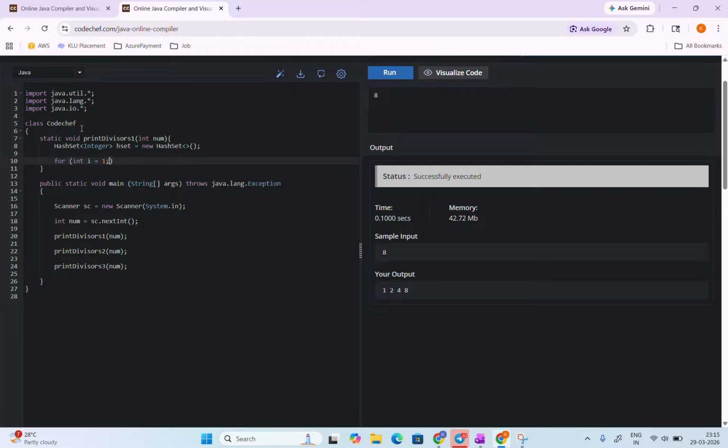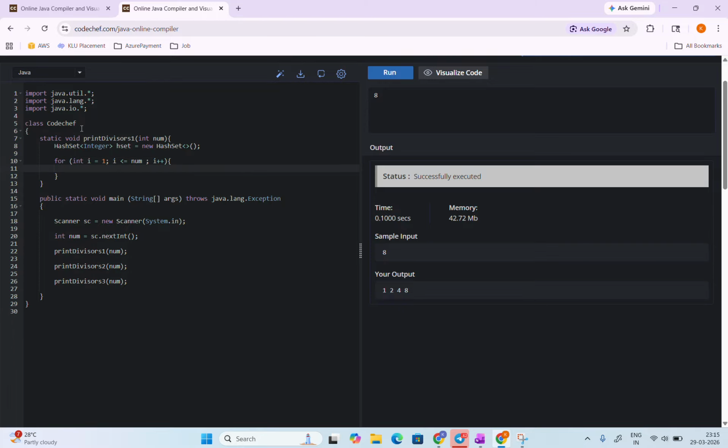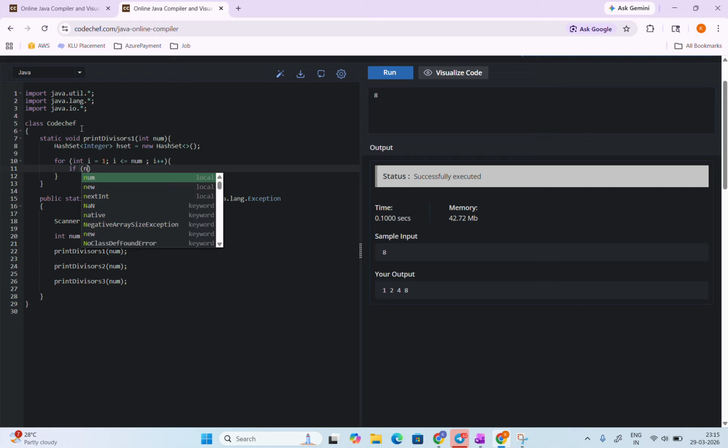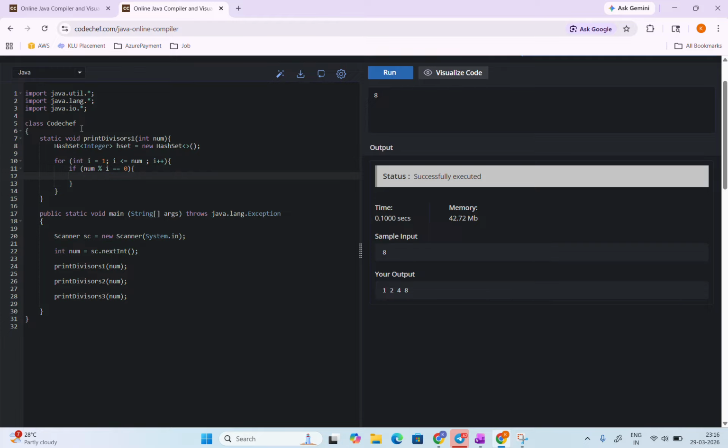int i is equal to 1, i less than or equal to num, i plus plus. If num modulo i equal to 0, hashset dot add i.